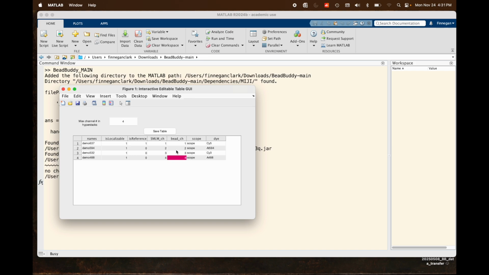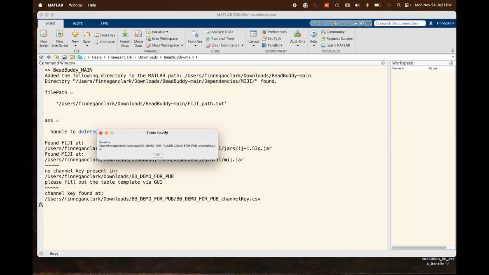But if they don't, that's when this table comes in handy, because you need to map. Say channel 2 in your data set is Sci3, but that's channel 4 in your beads, then you would put a 4 in this column next to the 3 in your single molecule data. So just make sure that's lined up, or else you're going to get an error. And I try to put some helpful error messages in there for you.